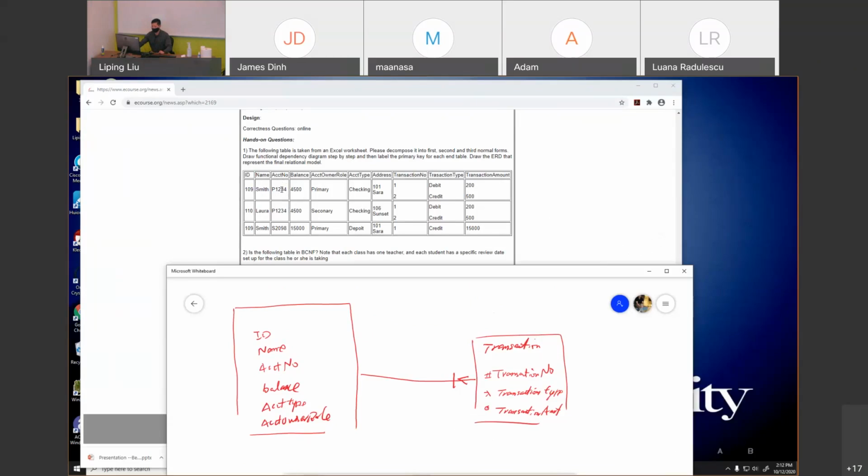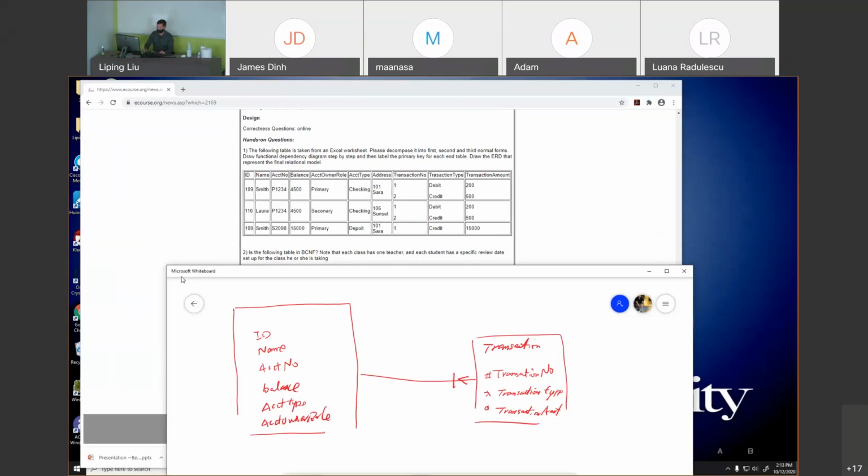Okay. So one student asked me, how do you decide what should be the primary key? Well, just use your knowledge of cardinality here. So one customer can have many accounts, and one account can have many customers. So therefore, you really need both customer ID and account number to uniquely identify each record here. Each record consists of customer record and also account number combined. So you know that this is actually violating the second normal form.